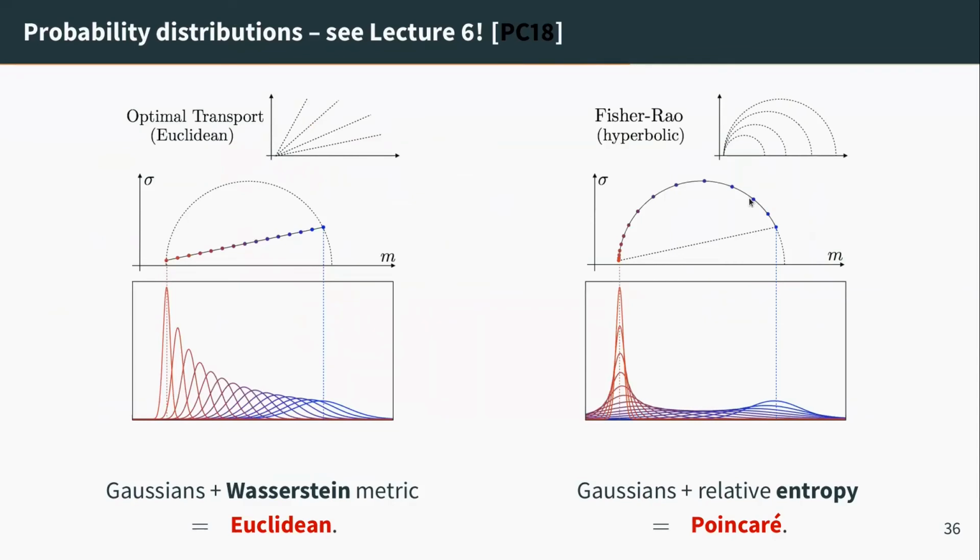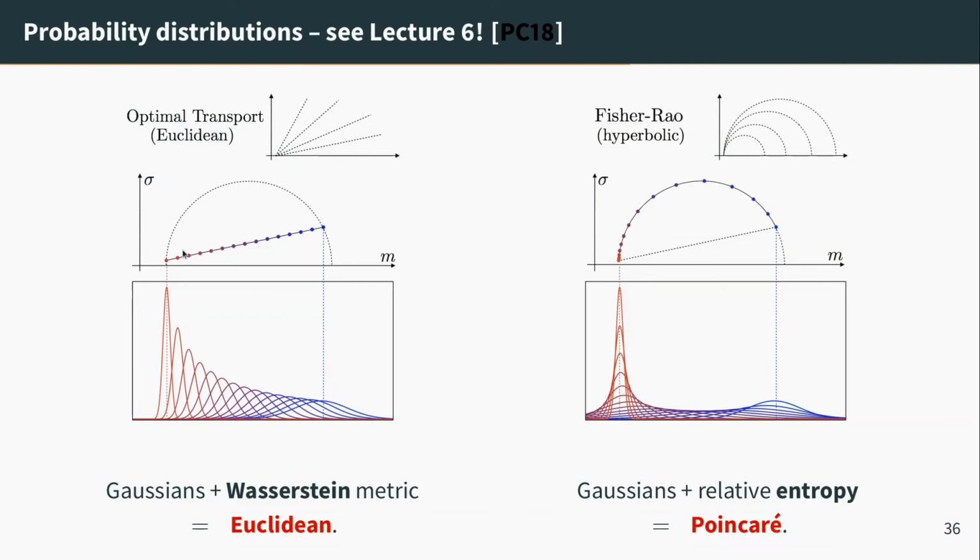Now, another field of applications, still remaining in the realm of mathematics, is probability distributions. Okay, and this we're going to make a whole lecture about next time. So a bit of a spoiler alert, but maybe the most vanilla probability distributions that you can imagine are the Gaussian distributions on the one-dimensional real line. Okay, so probability distributions that are completely described by their mean value and their standard deviation.